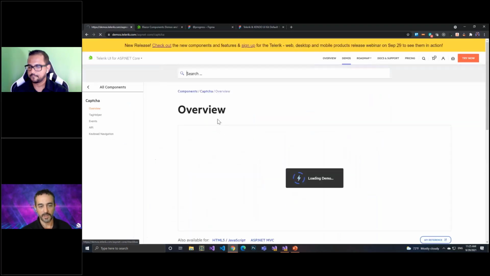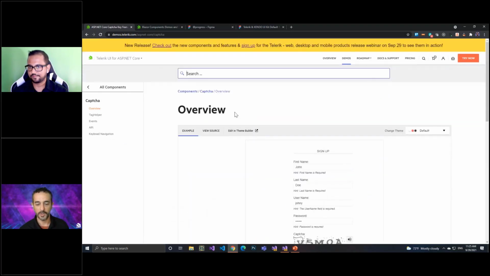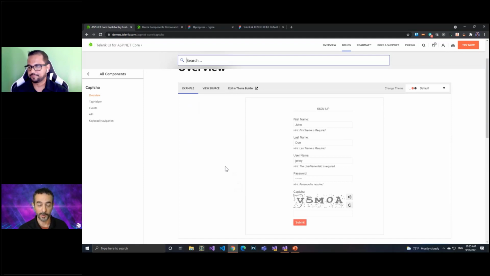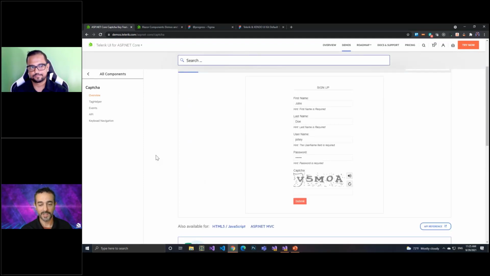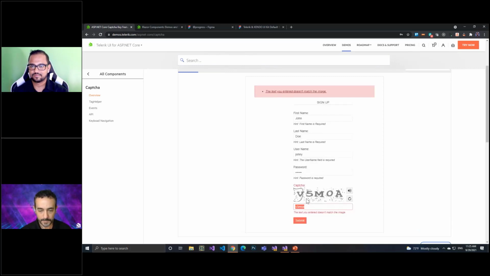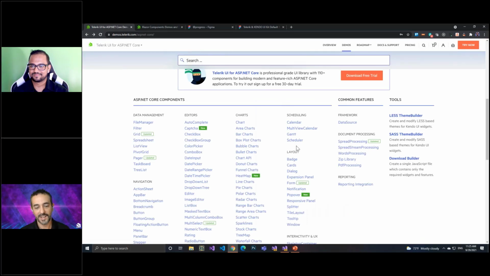Next up, Captcha. If you want to check and make sure you have humans on the other end of that form, the Captcha component, I'm sure everybody out there has filled out a form online and has seen one of these before. So basically, you have to type in the nuclear launch codes that you see there in the window and confirm that this is indeed a person behind the wheel. I'm terrible at these. I'm part robot, so I failed that one.